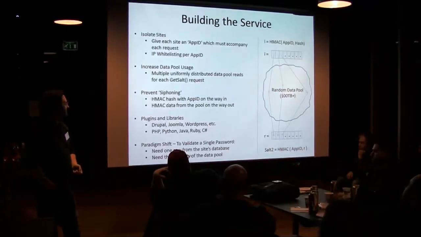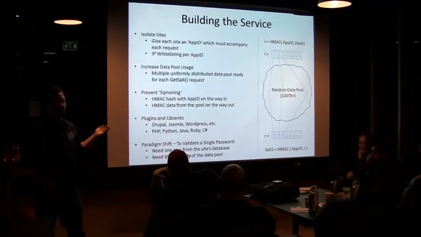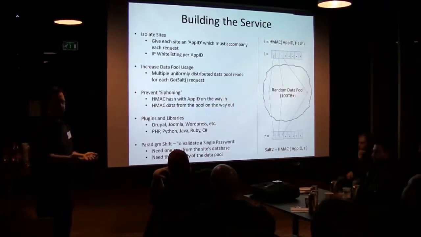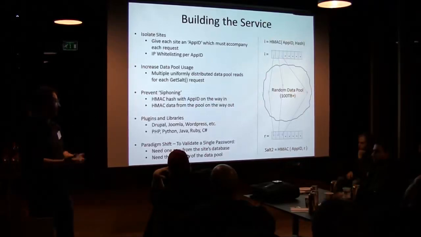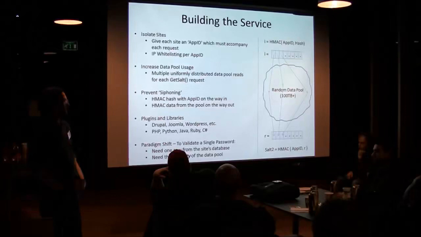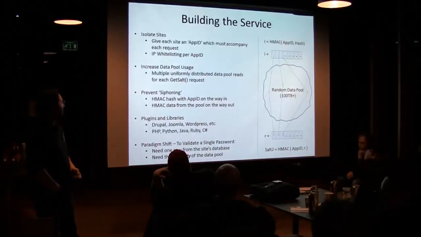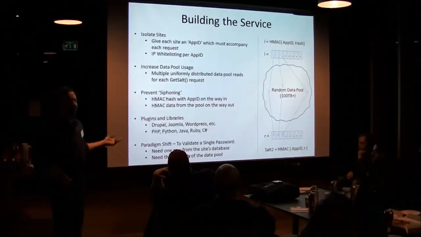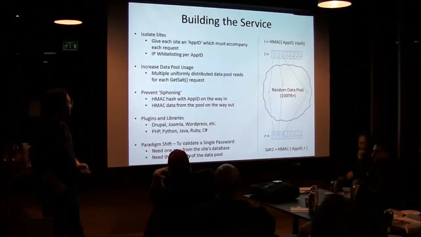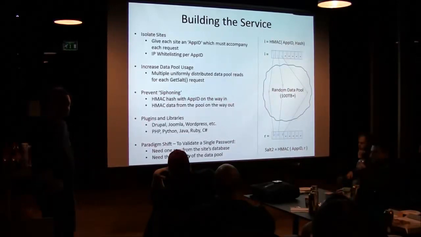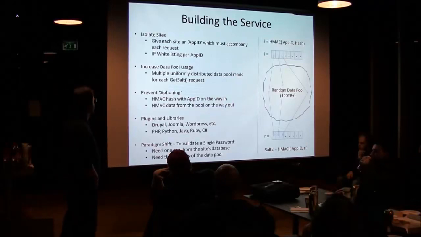We want to increase the data pool usage. If you only look up once into the data pool, then let's say an attacker was able to steal 50% of your data pool and they were trying to run a dictionary against it, 50% of their attempts would actually be able to resolve, they'd actually be able to check. And 50% of them, you wouldn't have the data to even compute the hash. But if you look up multiple times, it goes down exponentially. So if you do, for example, 20 lookups, you need 99%, or that's not exact, I'm pulling that number out of thin air. If you say look up 20 times, you'll need a very large percentage of the data pool just to even calculate hashes for your dictionary, for your word list.